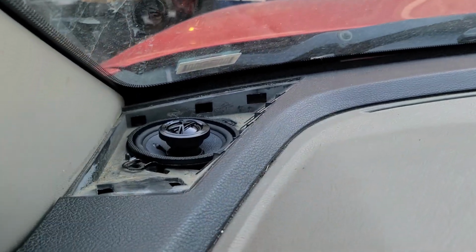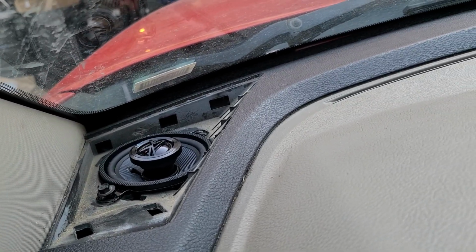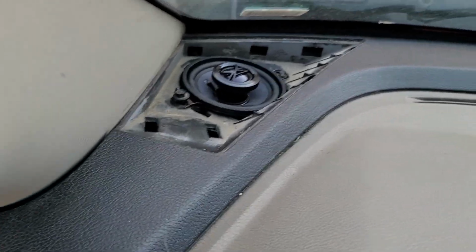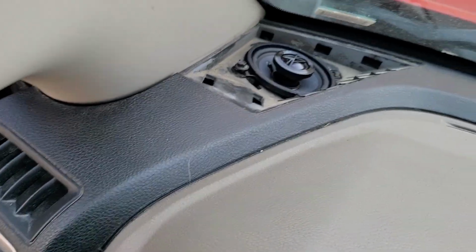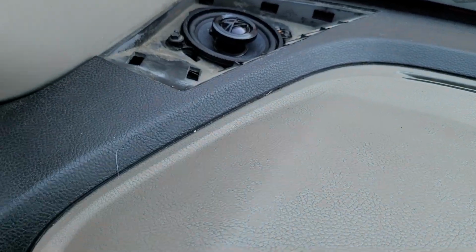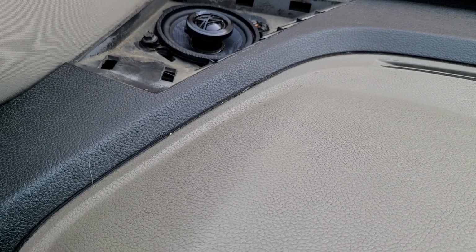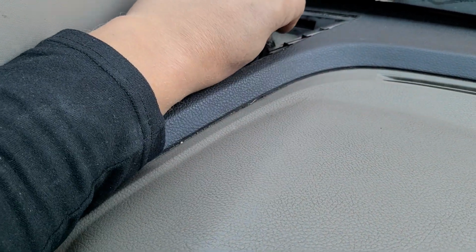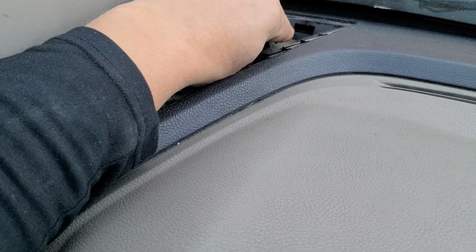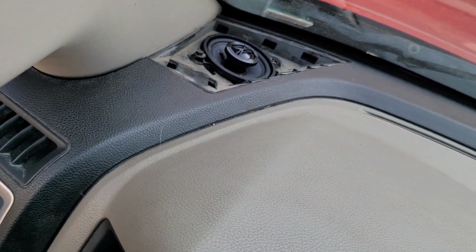Alright, give me a sec, I'm gonna check my hole, be right back. It felt like it was going in at an angle, but I'm hand tightening it and it's going in, so it might just have a little slant to it like that when you're doing it. Let me try to get this one way up in the window back here. And that's the one I can barely see. So let me get that settled, get that in there. It's not going to be too hard. Let's see if I can get it to drop in there. And I don't want to drop it, so let me get that in there and I'll be right back.